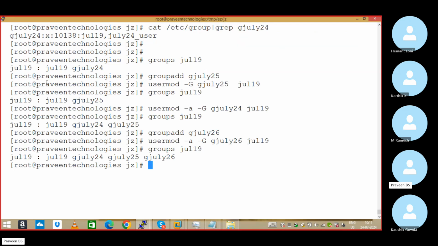Please, I go back to root now. usermod hyphen small g. Small g is for the primary group, which can be only one. Keep it registered in your mind. A user can be part of 10,000 secondary groups, but only one primary group. Please keep this in mind. First I will do. Please have some patience, sir. Understand first. Hyphen small g, I convert July 26 to primary group. Don't do it yet, I will give enough time. Done?